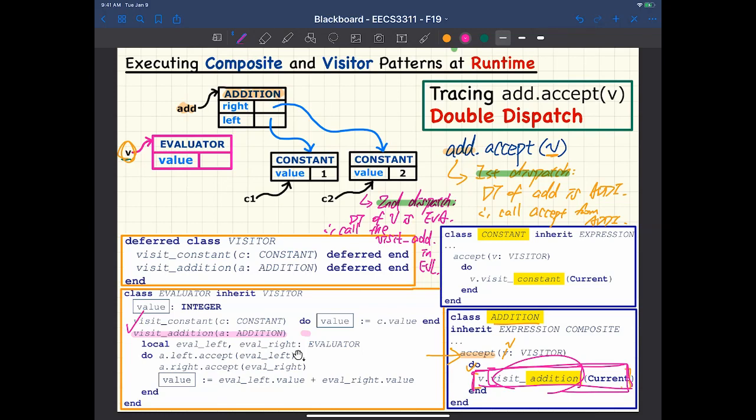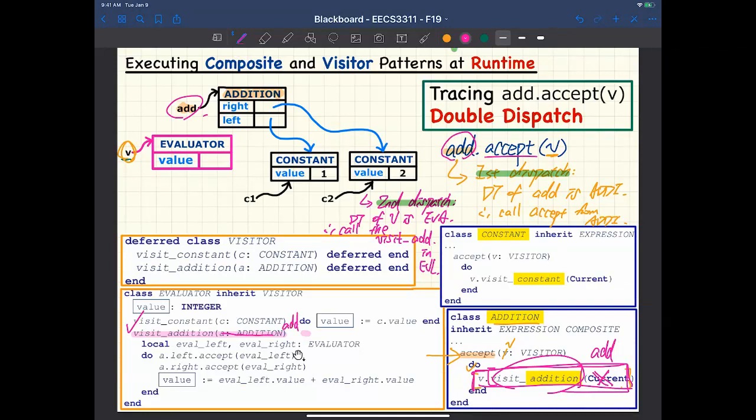When we say visit addition over here, when we started our call, we said add.accept. That means the current for the expression is add. Agree? So the current over here is simply add. I'm talking about this add over here. And so that means the A over here is simply talking about add.